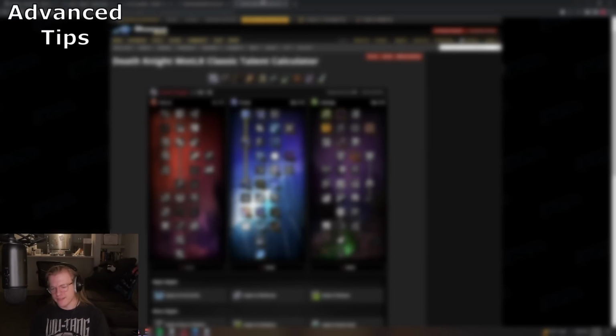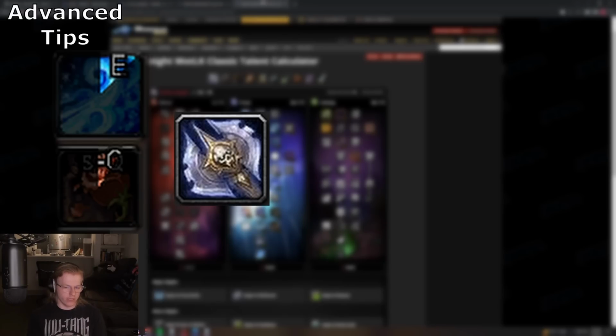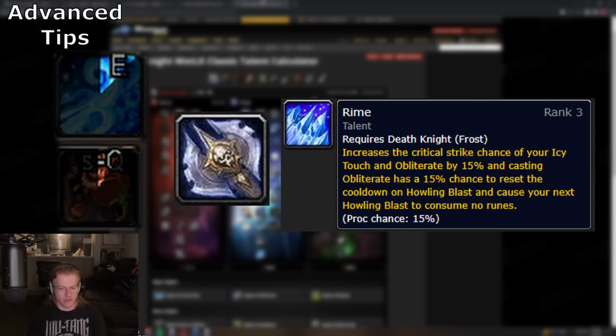Another advanced tip I'll go over is for when you're in an AoE situation and your Howling Blast is on cooldown, but you can't cast Death and Decay, but you can cast Obliterate. Cast Obliterate to fish for Rime, and then hopefully you'll get a second Howling Blast in the fight, which can be really good in a very short trash fight.